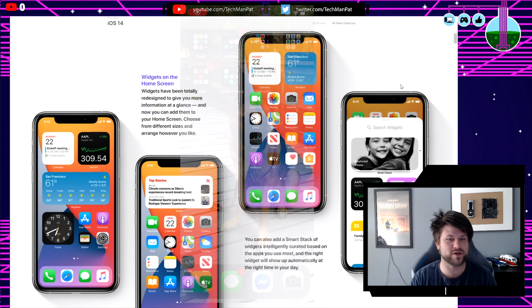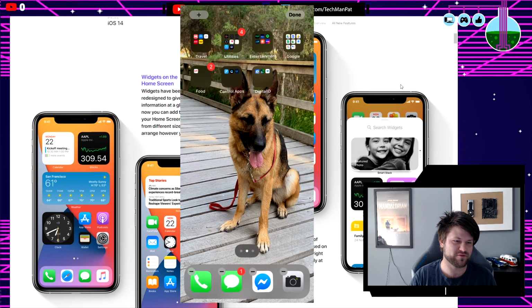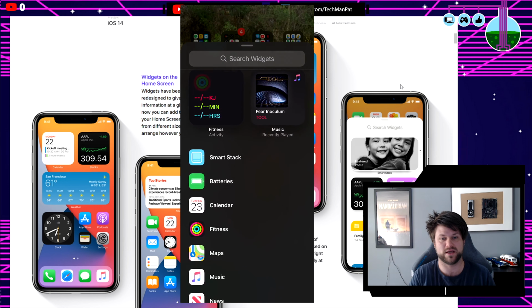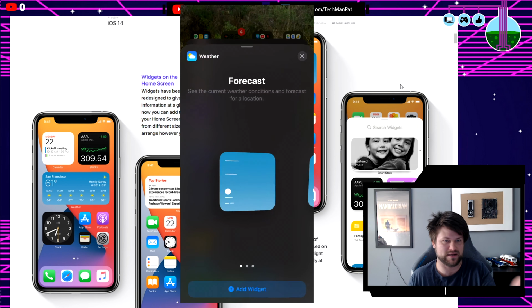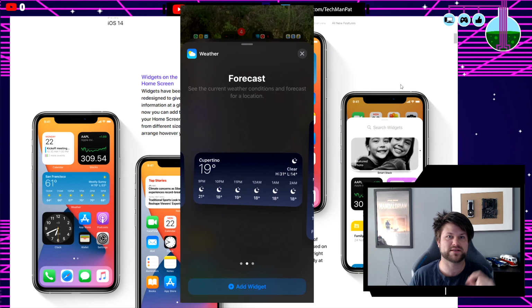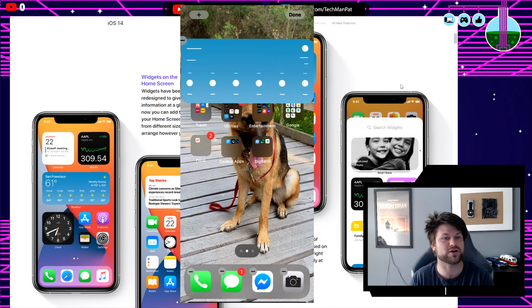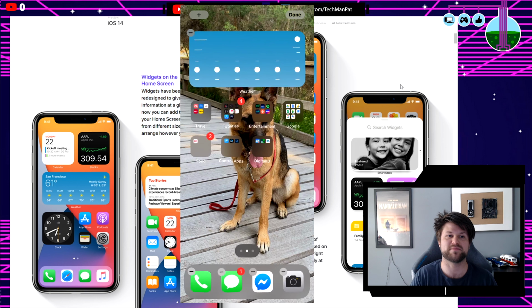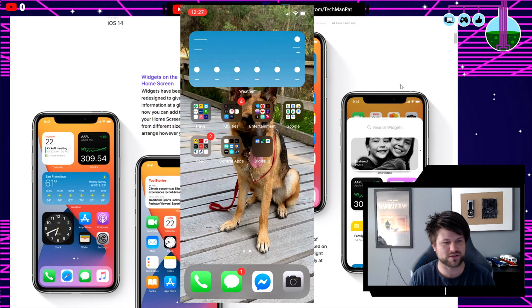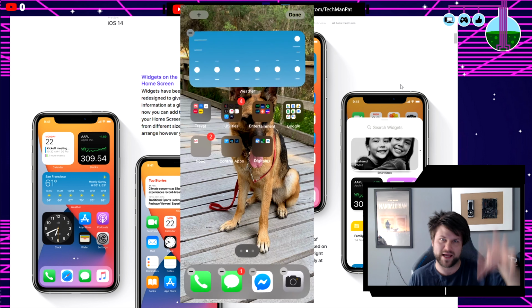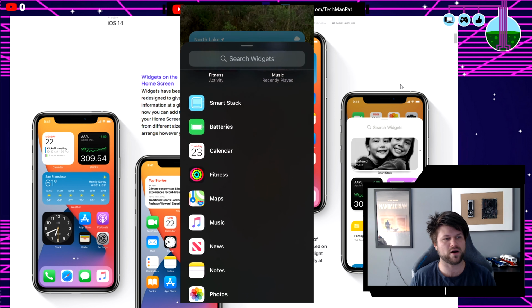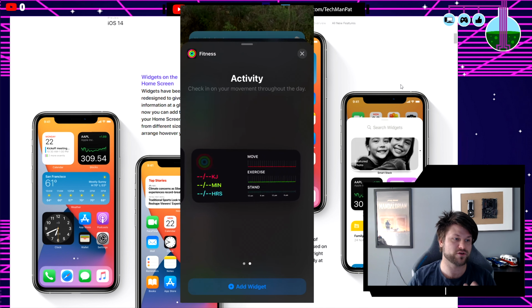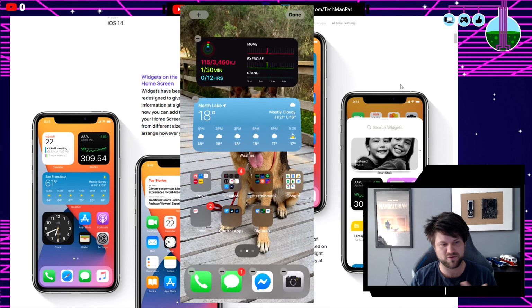So you can put a lot of widgets. They're all kind of made by Apple for now, so it's all the generic ones that they have, so stocks, calendar, and weather, which is fine because at a glance I can look at the weather. I don't have to open the weather app. That saves me time, that saves me effort. It also means that your news stories can be on your home screen. You don't have to scroll to the left to go to that open area, but it also means you can have a big clock, as you can see here. So far I've added a calendar view, a time view, and a weather one.